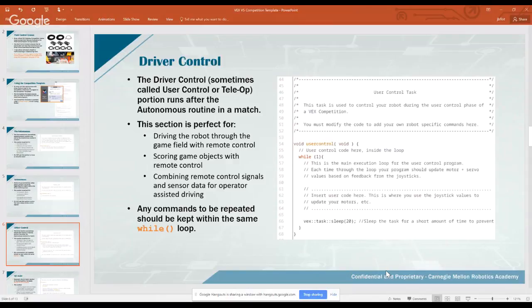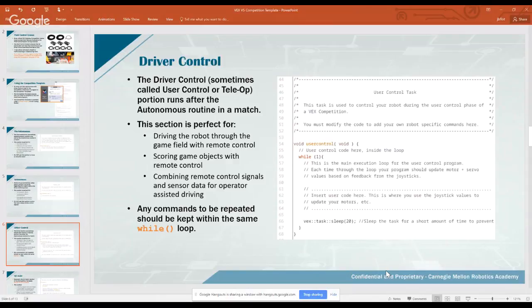So this section is perfect for any code that you've written that involves remote control of the robot. It can be pure remote control. It can combine remote control and sensing data to do operator assist.